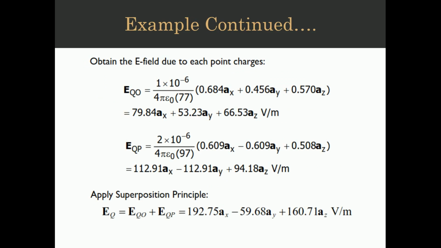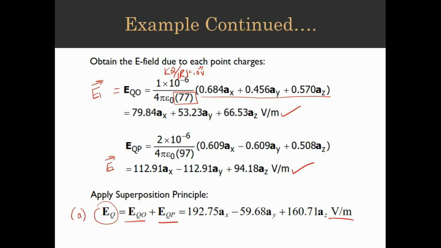When all these things are found, we start with the first electric field. We call this E1, and we use the equation kQ by the absolute value of r squared into a of r, where r is the distance vector and this is the unit vector expression. So the value of E1 comes out to be this in volts per meter. The second comes out to be this one, which is E2. The total electric field is the sum of E1 plus E2, which is this value. So this is the solution to the first part.